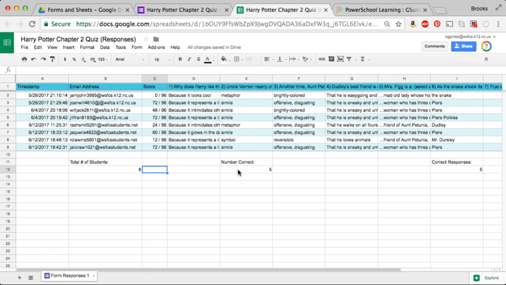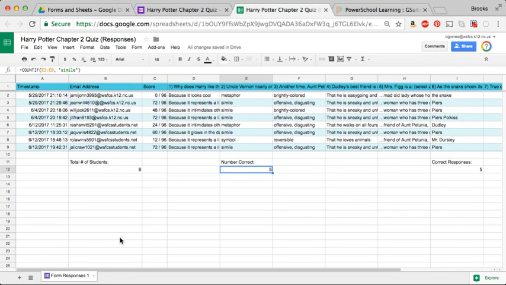Okay, and then over here, let's look at this particular formula. This one is a COUNTIF formula. What I did here is I went in, did the equal sign, then COUNTIF, then a parenthesis, and then I selected this column. And remember, you can put this formula anywhere you want. I just chose to stick it underneath this column because it kind of matches this stuff. But you could put it anywhere.